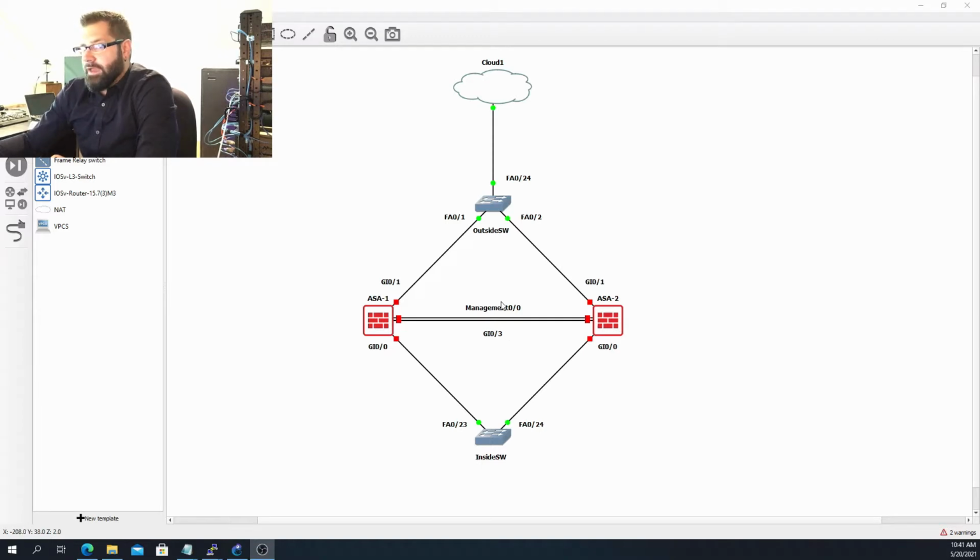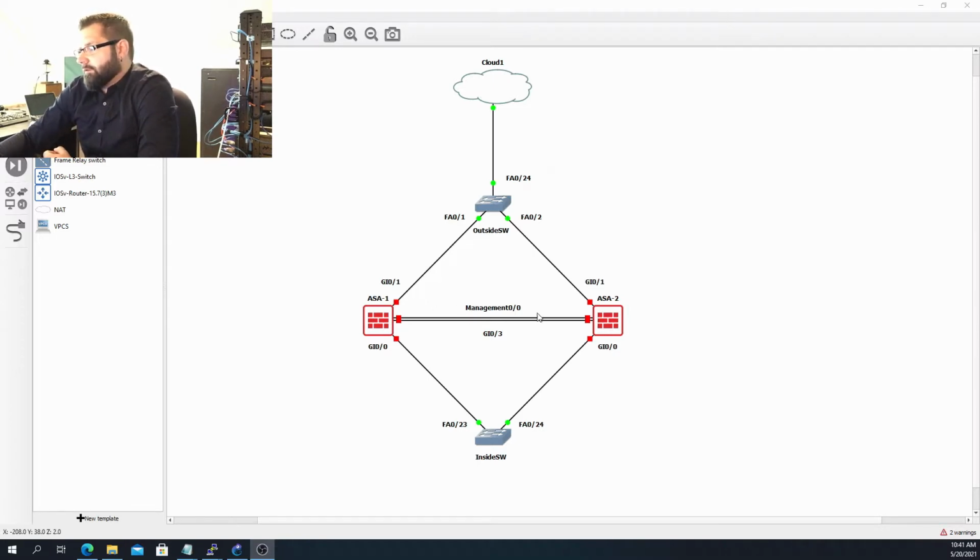The reason I'm using the management interface is because in a smaller deployment, you typically won't be using the management interface. I mean, maybe you will, and if that's the case, you would want to choose a different interface for the primary failover link. But if you're not, like we're not going to be using the management interface for management in this lab, I chose to use it for the primary failover link.